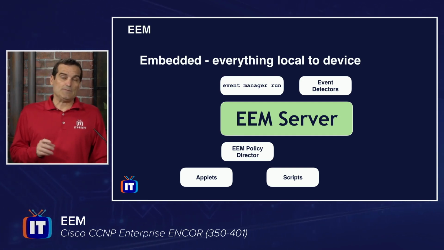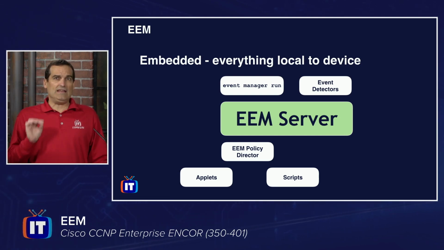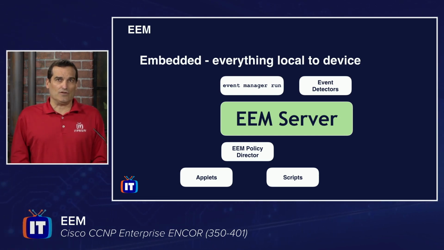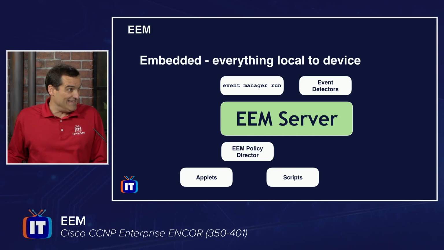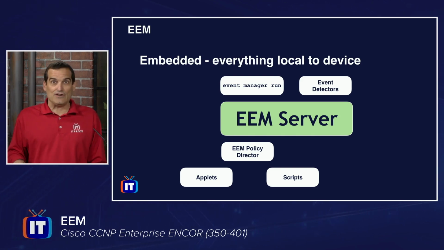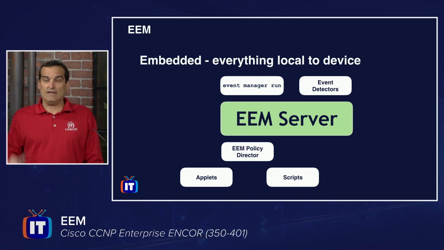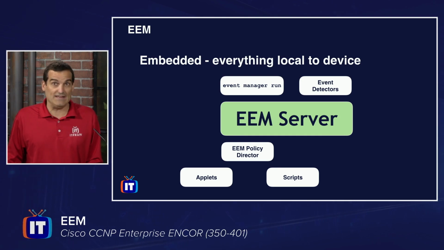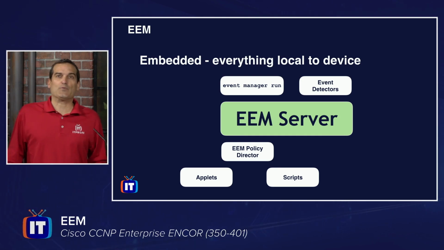Now notice, above the EEM server, I have another little block, and inside there I have a different font. You notice a command, and that's event manager run. Please know this command. This is how you could just trigger EEM. So you yourself are always in control. You could go, hey, EEM, I want you to run right now, and then give it the particular piece of code that you want to run.